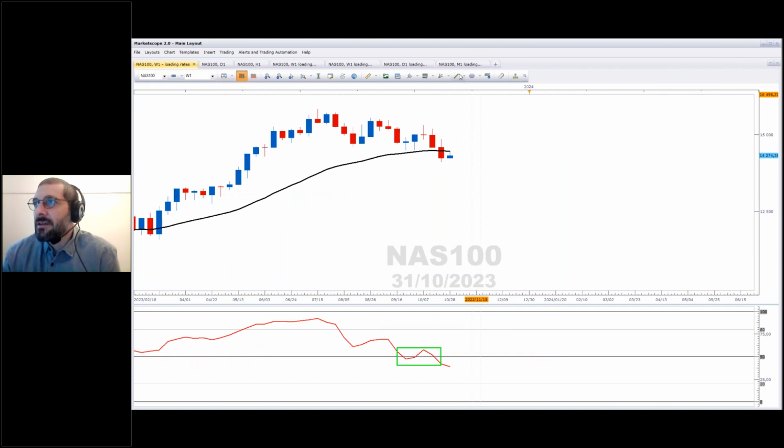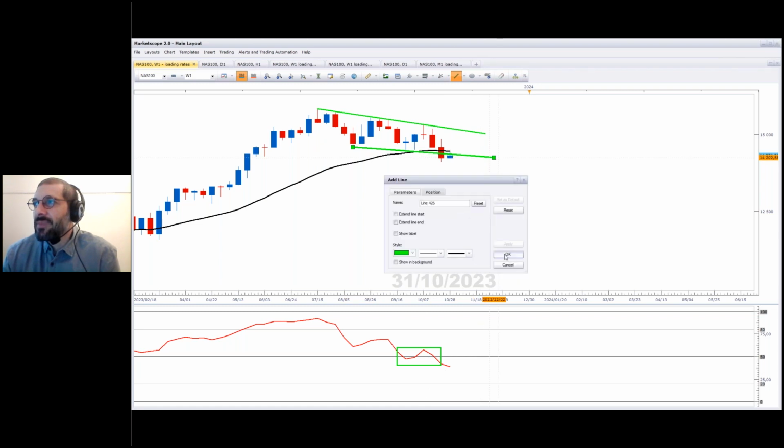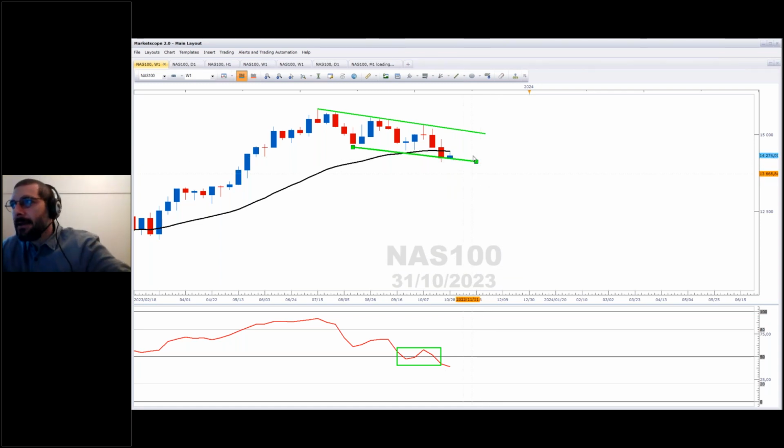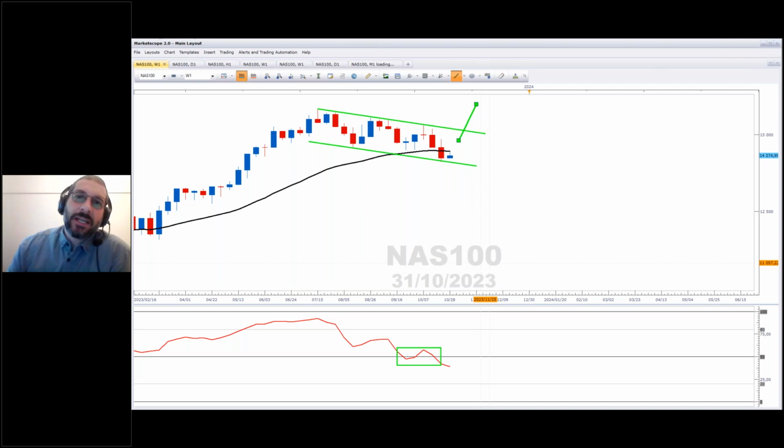Well, potentially then this could be some sort of wedge, something like this. I don't think I've drawn it particularly well. To be more exact here, let's just draw a parallel line down. Yeah, that's better. Let's call it some sort of flag as opposed to wedge. Then if we get a topping formation in the US dollar, if we get a topping formation in the real yield, then possibly some sort of support coming through for NASDAQ.